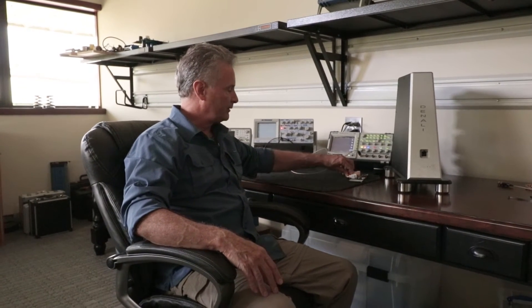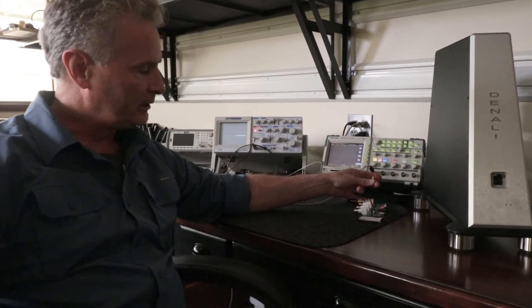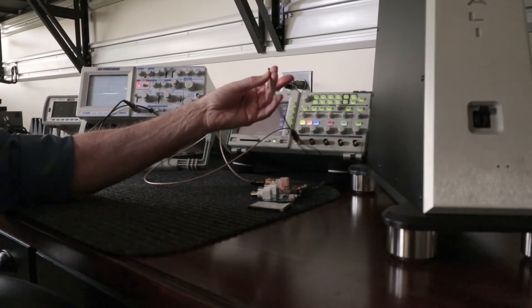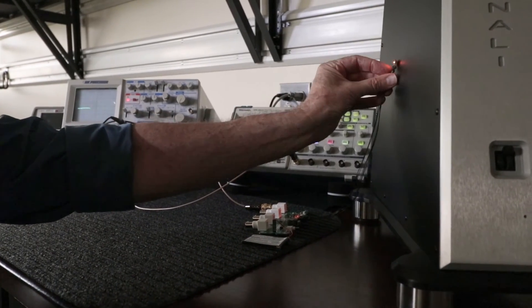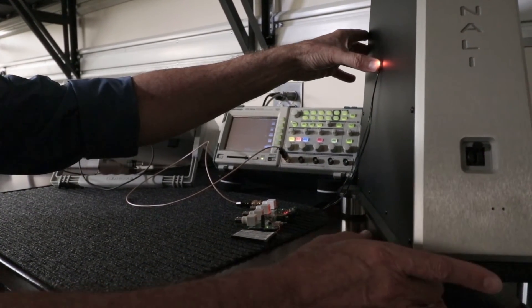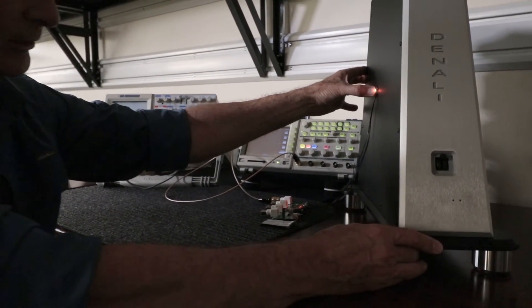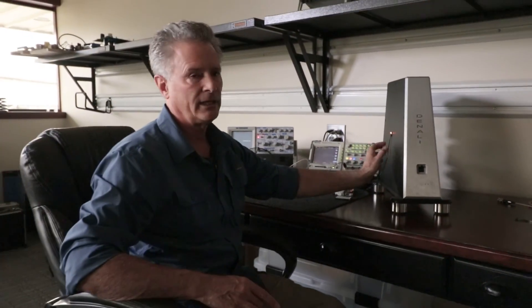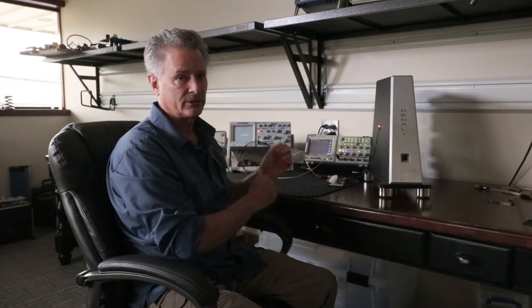Now what we'd like to show is how those panels were developed. We use an accelerometer in a lot of our tests for vibration testing. This PCB is an accelerometer — this is the probe that we're going to attach to the side of this Denali. You'll notice this Denali is not production; this is a pre-production unit where the panels have not been treated. That's what's installed in this unit.